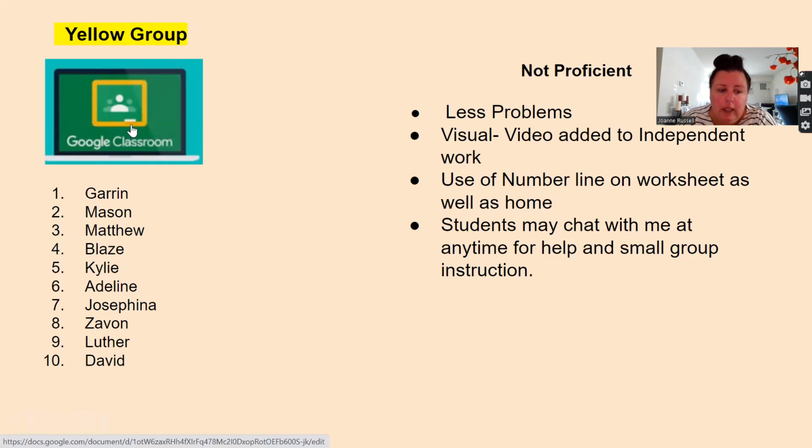They will click on their yellow group information, and their problems would be less problems. They will have the video attached to their assignment so they can see it right there, easy to use. The number line will also be there, and I will also be making sure to check in with these students in the setting. Let me show you what this assignment looks like.